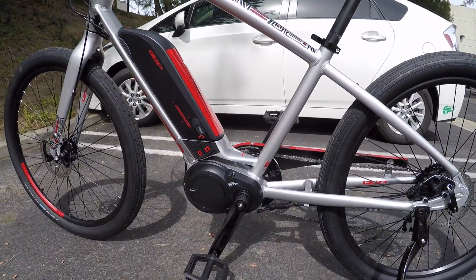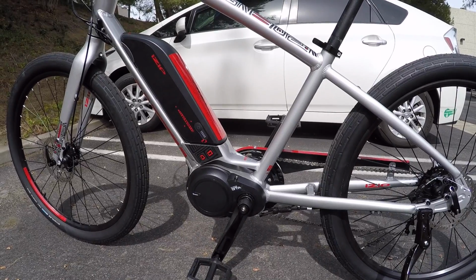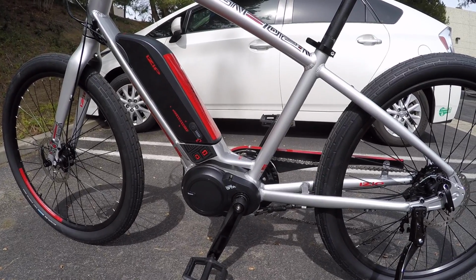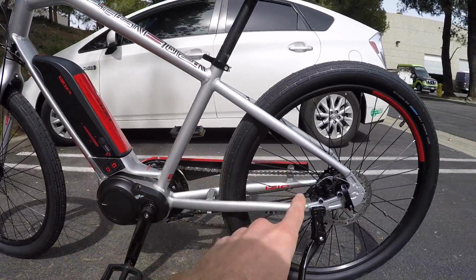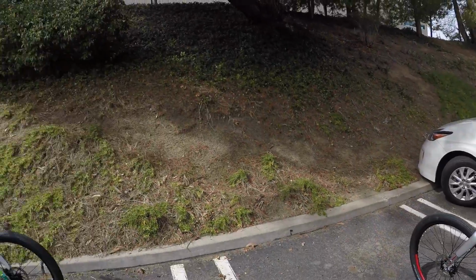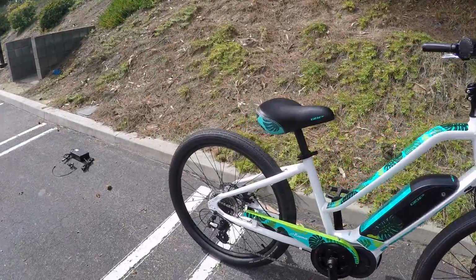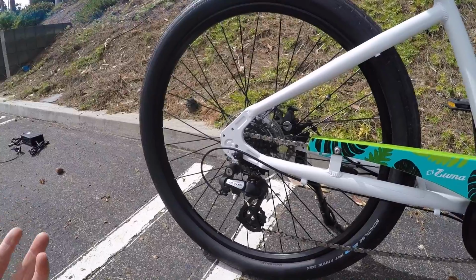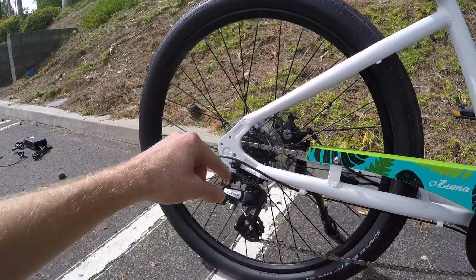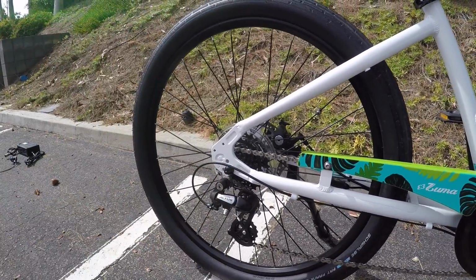Puts out up to 68 Newton meters of torque. Pretty great. 350 to 500 watts. It's pretty efficient. It's driving your chain. You're able to shift gears through those 7 speeds, Shimano Altus. That's one step up from Tourney, which is kind of entry level. So 7 speeds, gets the job done. 12 to 32 teeth on that.